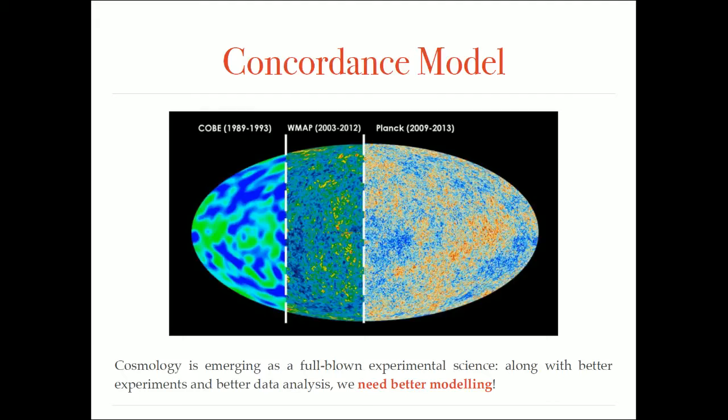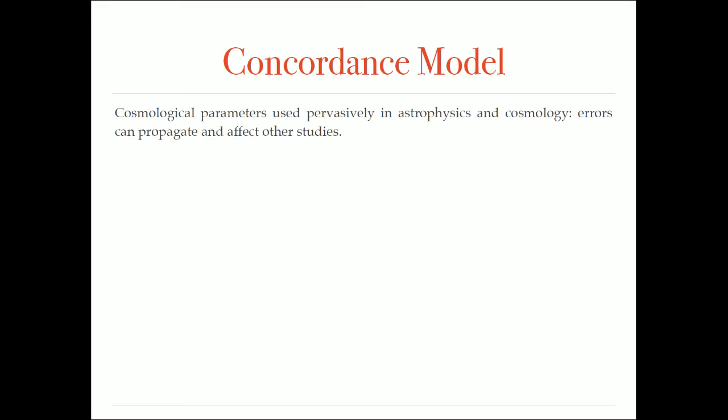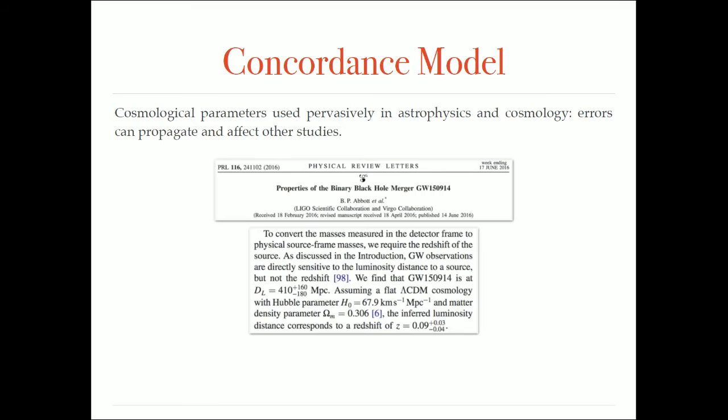And this is also particularly important, not only for cosmology itself, which is already quite an important endeavor, but because cosmology is typically used as a fundamental ingredient in other studies. So whatever error you make in cosmology has the danger of propagating itself into other fields. And a classical example of this is the paper from last year where the LIGO collaboration analyzed the astrophysical properties of the first event, GW150914. And if you take a look at this paper, at one point, it says that the luminosity distance of this source can be worked out immediately from the waveform. This is actually an old result from numerical relativity, or in general, general relativity, that was published in the 80s. The moment you get a waveform, you know the luminosity distance of this object.